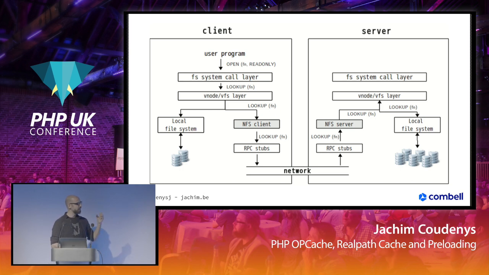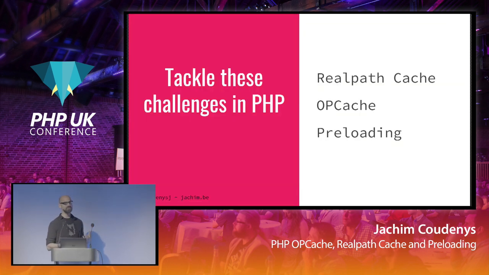So a lot of the things that we can optimize are located in that and stopping that overhead of going over the wire. So if you're familiar with NFS, you have NFS cache, which caches a lot of information on the client. But if we are using PHP, we want to have highly dynamic, we want to program with PHP, we want to change our files, so we still occasionally have to travel that network layer. So now that I showed you all the theoretical information, how can we actually tackle all these challenges in PHP?